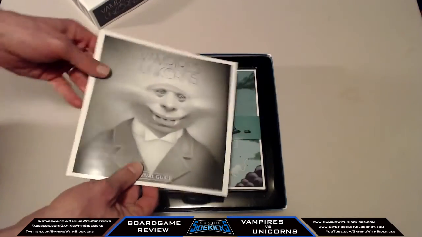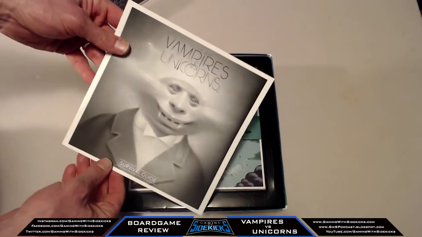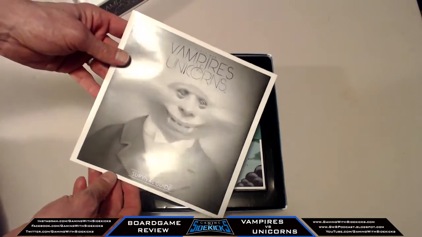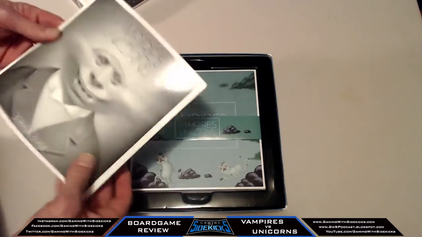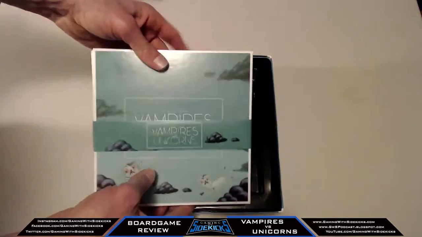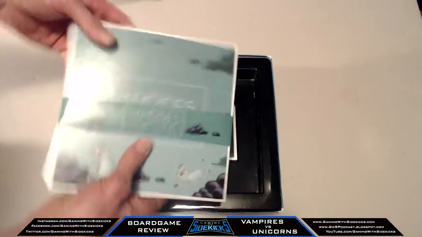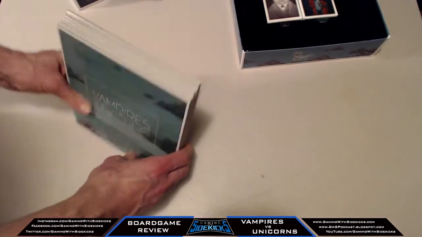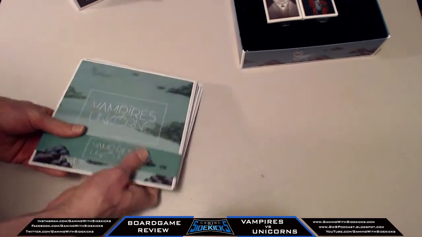There's another dapper looking vampire with more great facial hair. They're on the rule book. And here we have the tiles. These are the floor tiles for the game. There's 7 unicorns and 7 vampires. So let's take a look at these.